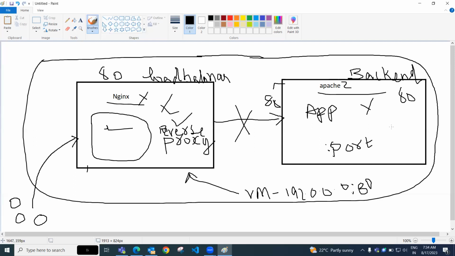The answer is go to the web server configuration file, ports.conf. We can open the configuration file and there we can edit the port.